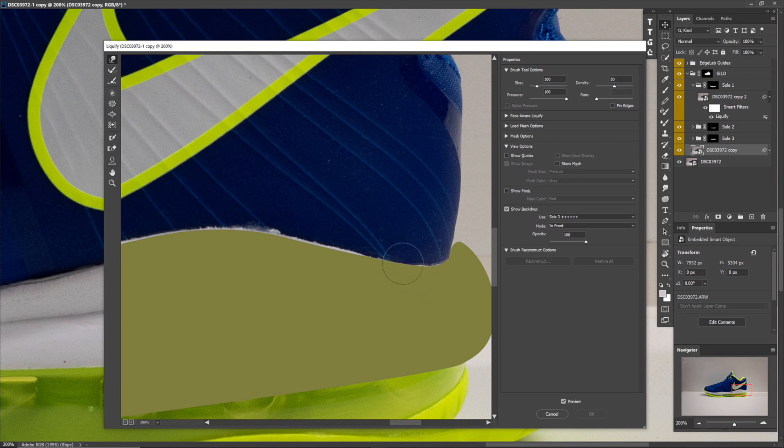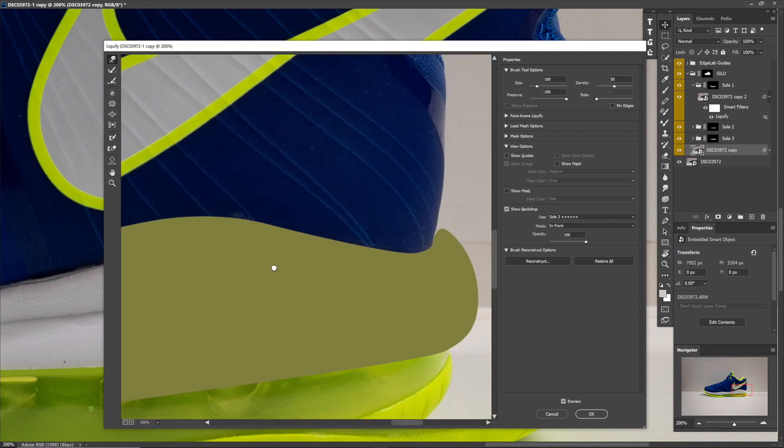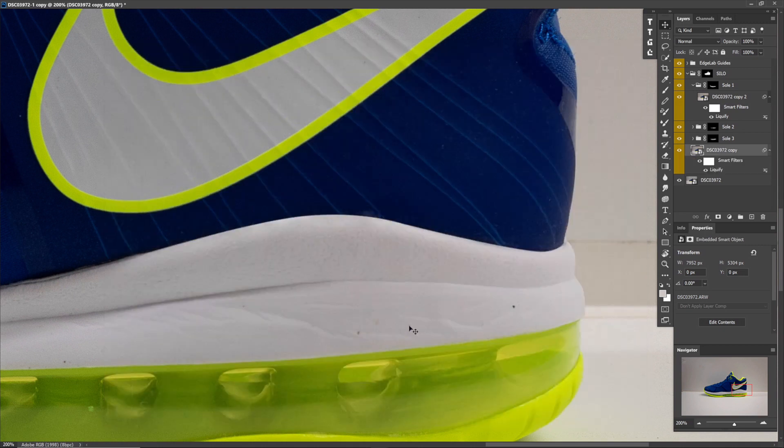Check it out — this is a spot that's going to be super satisfying to clean up. Now you might be seeing a little bit of smudging, but overall liquify does this incredible job of maintaining the texture. It tries to preserve the detail of your smudges as best it can, and it does a great job. Look at that — that would have taken me 30, 45 minutes with a clone tool, and it would have been extra painful.